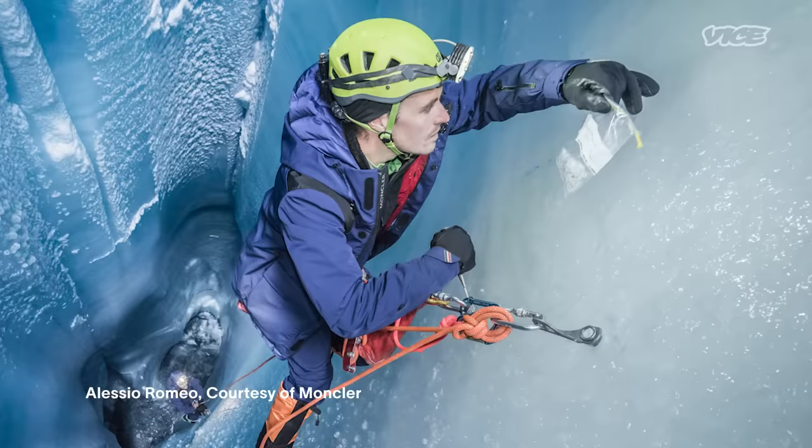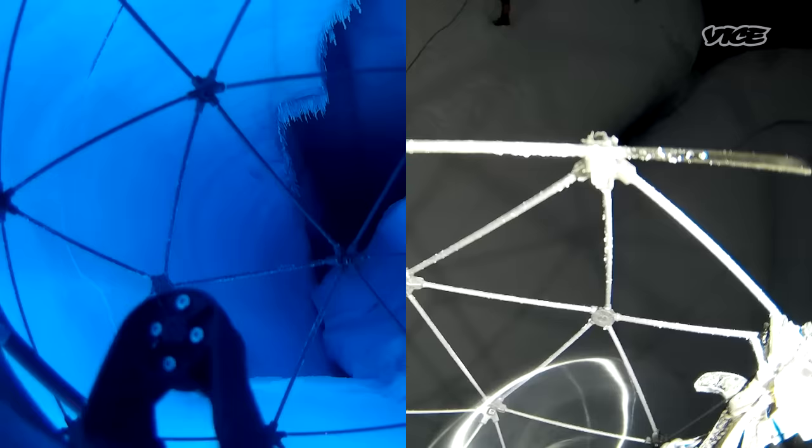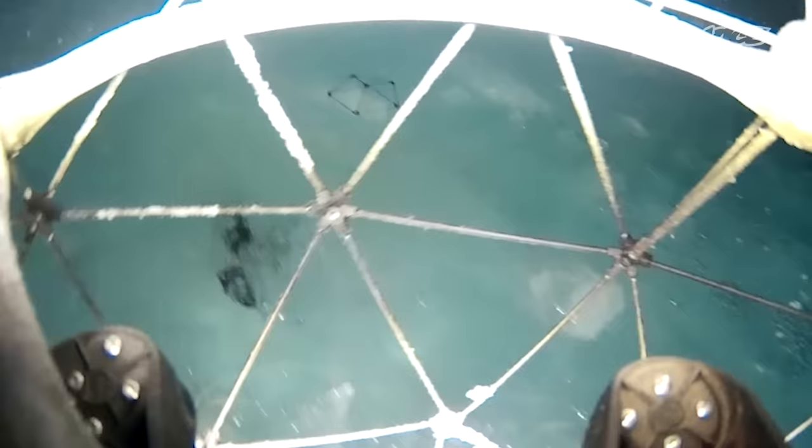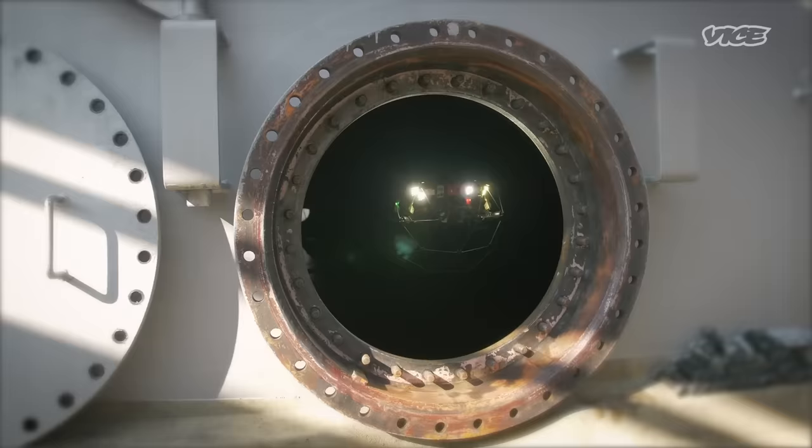They wanted to see if there were any life — bacteria or anything like that. Due to global warming, it wasn't really safe to send people at that time of year, so we sent the drone and flew it about 140 meters down those chutes to collect data, and we actually found a frozen lake at the bottom. Indoor drones can really allow you to fly in confined spaces almost everywhere — in mines, in caves. There is really no limit. It is an adventure to explore places that haven't been seen in years.